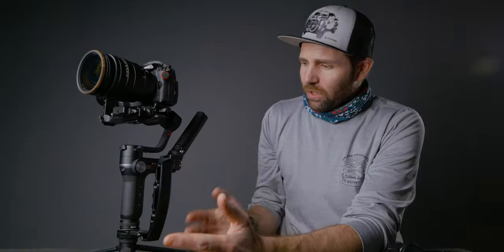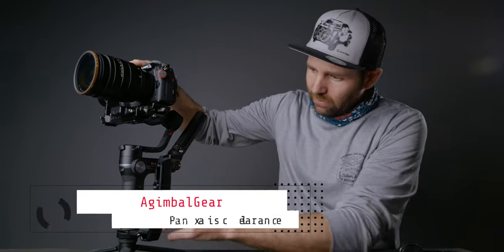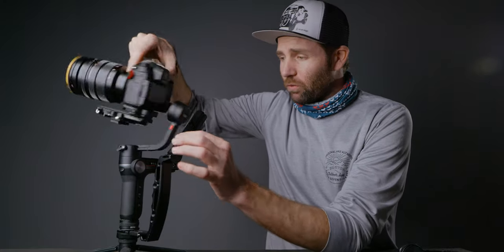So the next thing is actually a question I got a couple of times, and I originally got it today, and that is if the pan axis will hit the gimbal grip. And just power down the gimbal, and as you can see there's a lot of clearance for the gimbal, can go rotate 360 if it wants to, so that is not an issue at all.